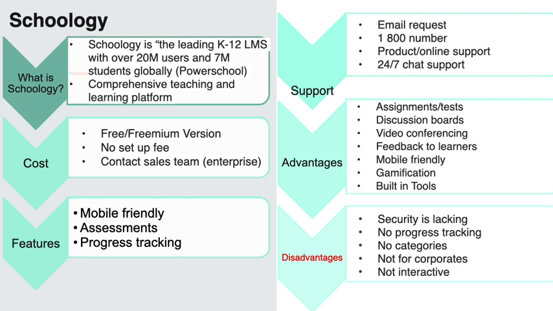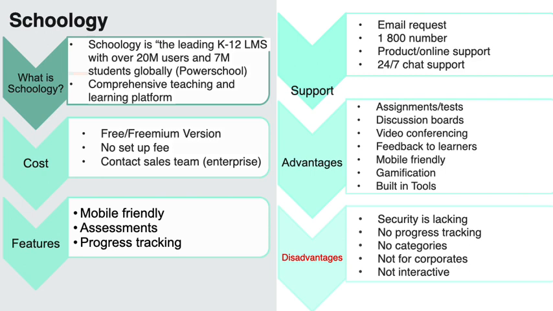Advantages. You can create assignments, test on there. There's discussion boards. Video conferencing is offered. You can give feedback to learners, such as there is a grade book. Again, it is mobile friendly. There is gamification, and there's some built-in tools. Now, the disadvantages is the security is lacking. There's no progress tracking for anything other than the grade book itself.